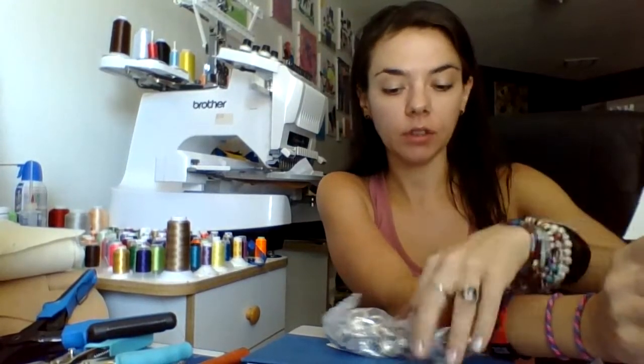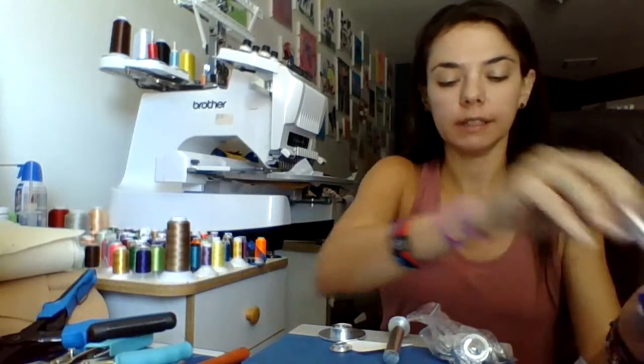Now for the larger ones — these ones are a half inch. For the larger ones I have to use the tool that comes with them; I don't have any special crop-a-dile shortcut for these. If you get the little case, it's kind of like a sewing shortcut. They have these at hardware stores because they're used for tarps, and they're a lot cheaper than going to a craft store — basically the same thing, unless you want something more specialized like iridescence. But for this, we're just going to do a quick one.